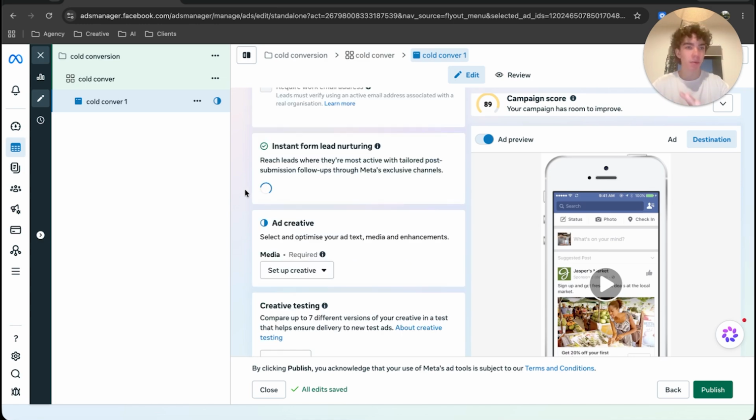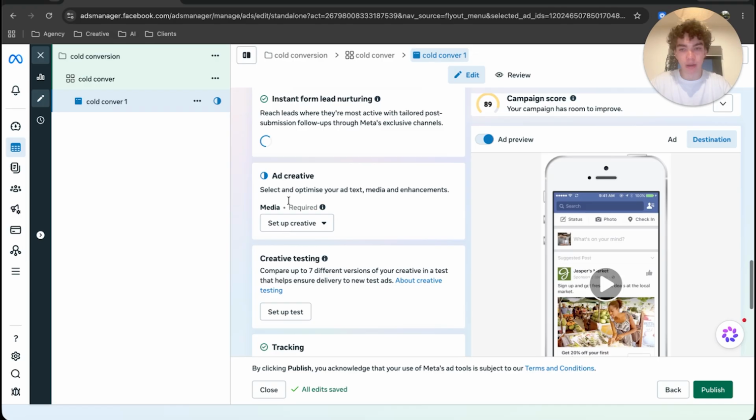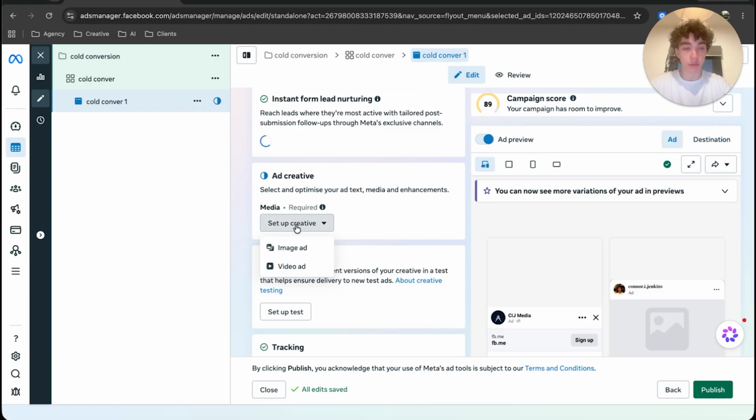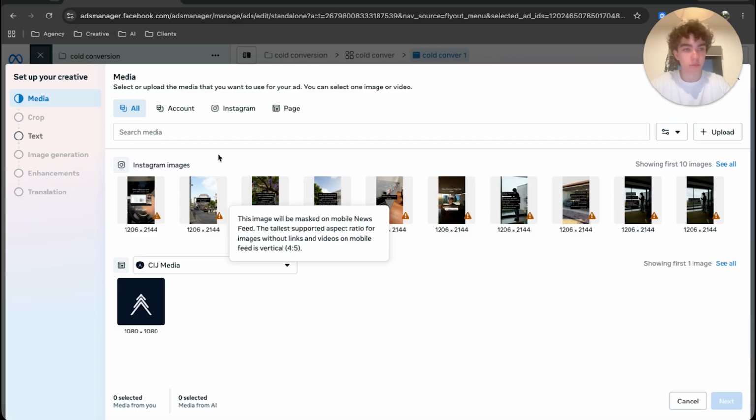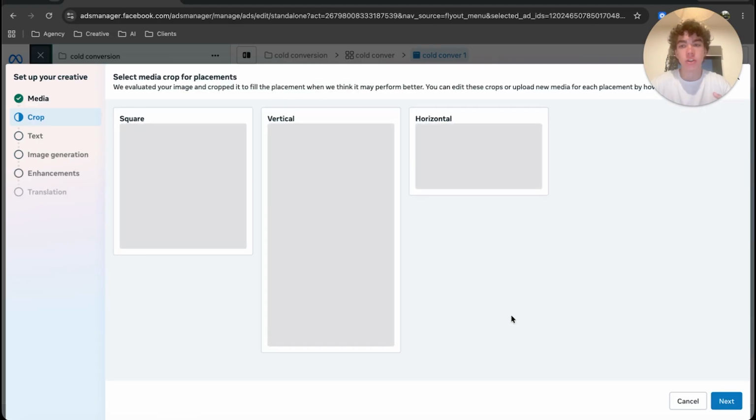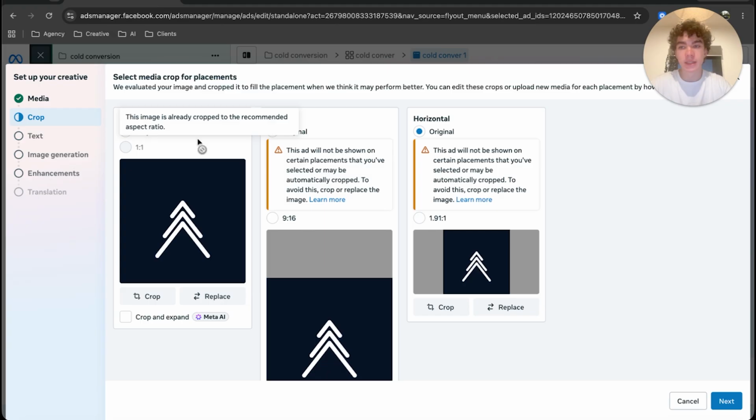There's a few more bits before we're done: build account and ad, and we'll go into the audience settings. But ad creative, this is where you actually drag and drop your image or video ad. It could be anything, could be a photo. All of these have warnings because they aren't the right size. Let's just use our profile picture as well. This gets into where you get into media cropping.